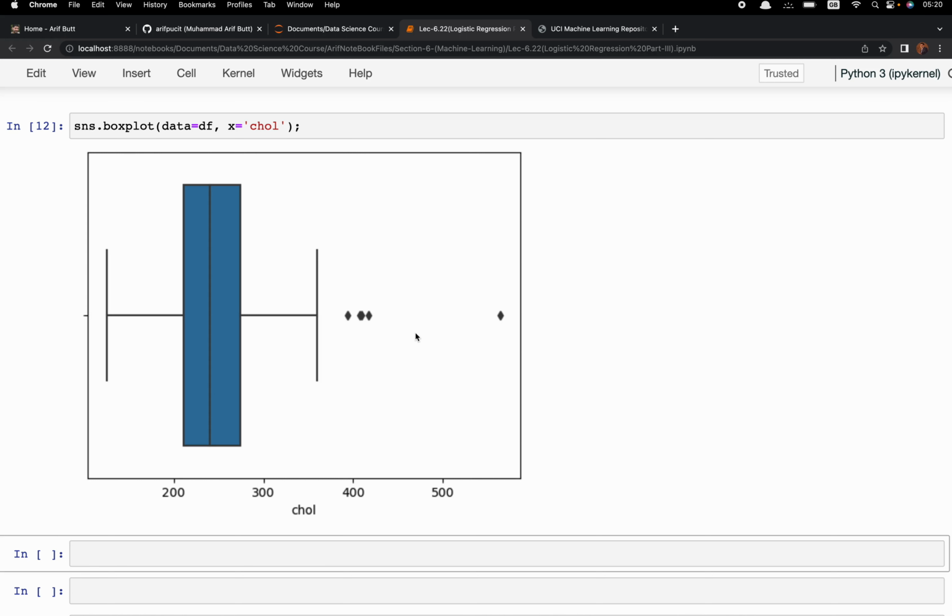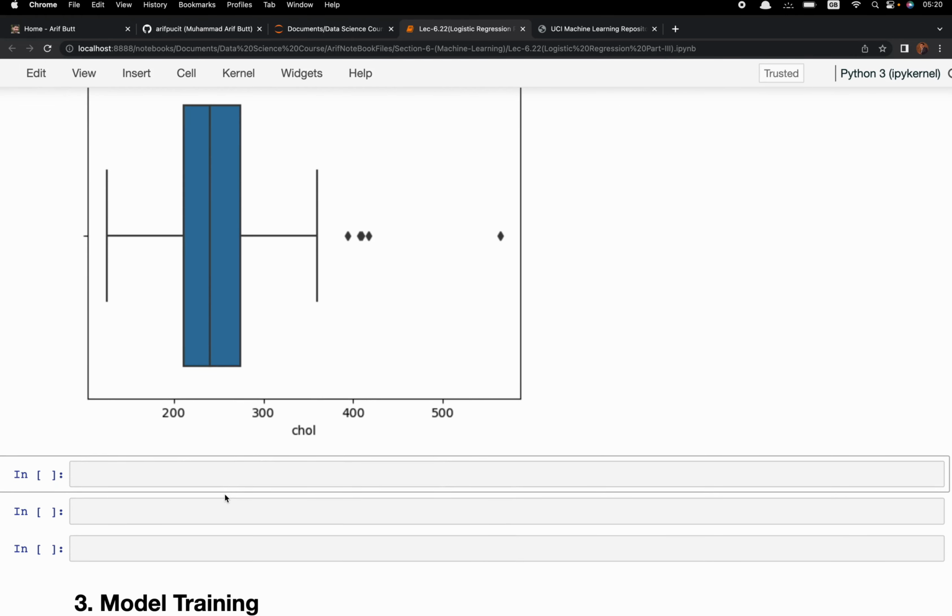And we have seen how we can treat the outliers using trimming or capping. Let me now use the info method of data frame to check out the data types of different columns. df.info.